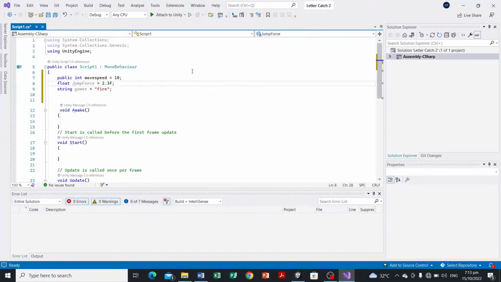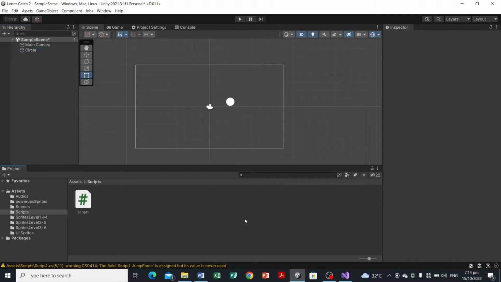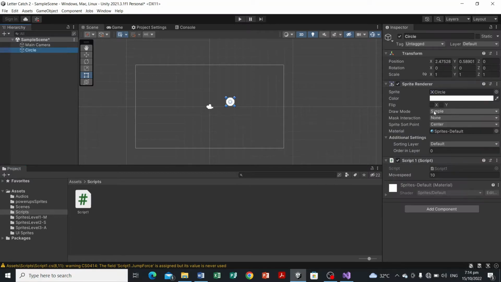So let's hit the Ctrl S button. Remember, whenever you're making changes in your code here in Visual Studio, always hit the Ctrl S key, the save key, to apply the changes to your game or project. Once we hit Ctrl S, never mind this warning, it just means that the declared variables were never used. If we modify them, it will appear here.